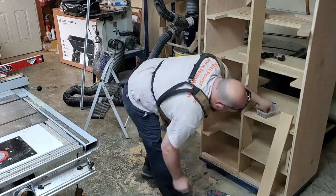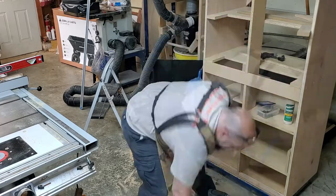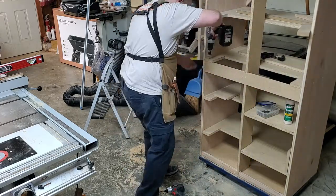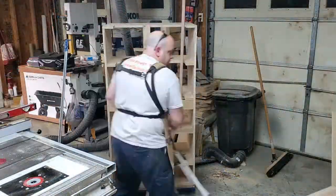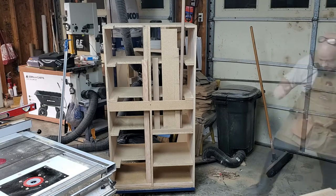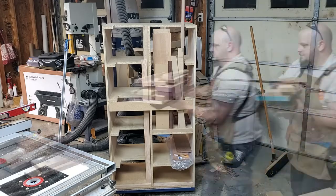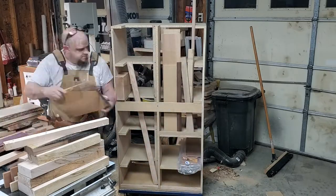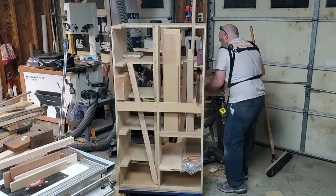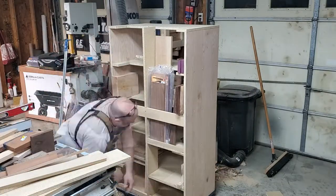A lot of glue and screws going into this thing. From the back side, that divider is also going to act like a stopping point so some materials don't impede on my storage area. I just want to throw some things in there to see what it looks like. Put a bunch of scraps in there, then cleaned off one of my other shelves to get some of the short stock. I have a lot of short stock — it's all nice solid wood: maple, walnut, all the nice exotics. So far so good, and I like the way it's working.